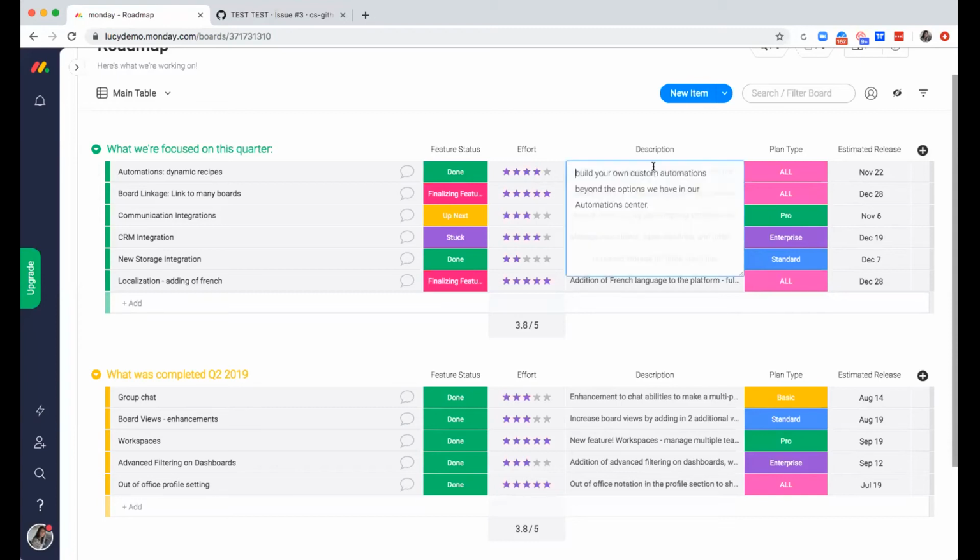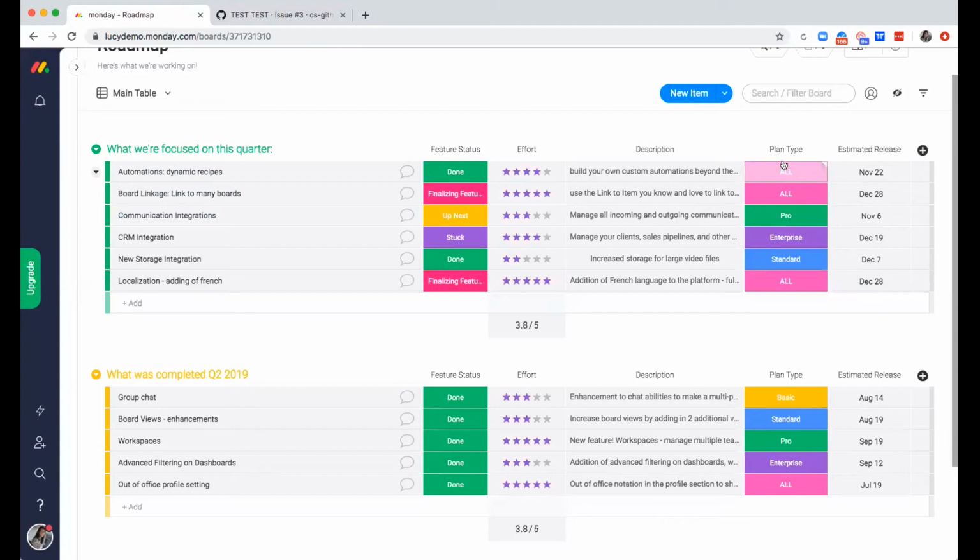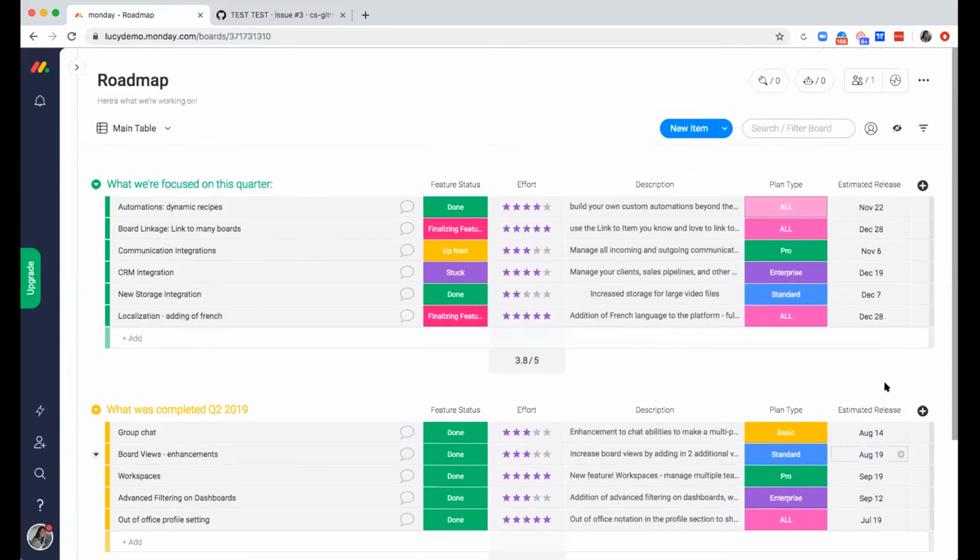I have a further description of the issue that I've used a long text column for, showing what we're planning on working on in a more descriptive sense than just the title. A status column shows which plan type this is going to be applicable to, so for quick reference I can see that the CRM integration will only be available to enterprise, whereas this one will be available to all plan types, as well as an estimated release date. Maybe this is to avoid people asking when it is coming out, and that's a date column that I've used to note that.